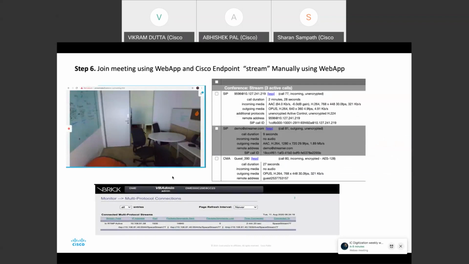So I can see my streaming call is successfully connected to the space, which I named as stream, and streaming is happening successfully. Below is the screenshot from a VBrick, wherein I can see my stream is being streamed, and probably whoever the VBrick administrator is can take the URL from there and share it with people to stream the content to be viewed.